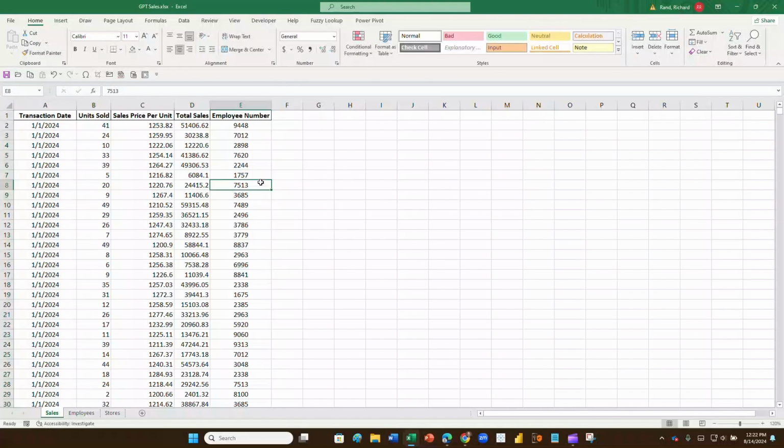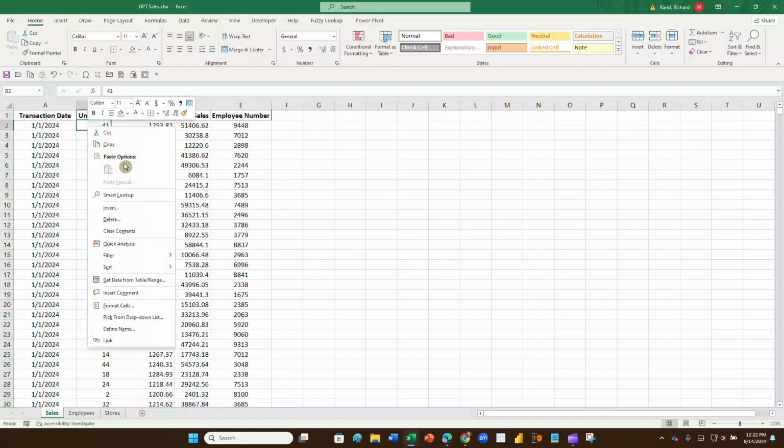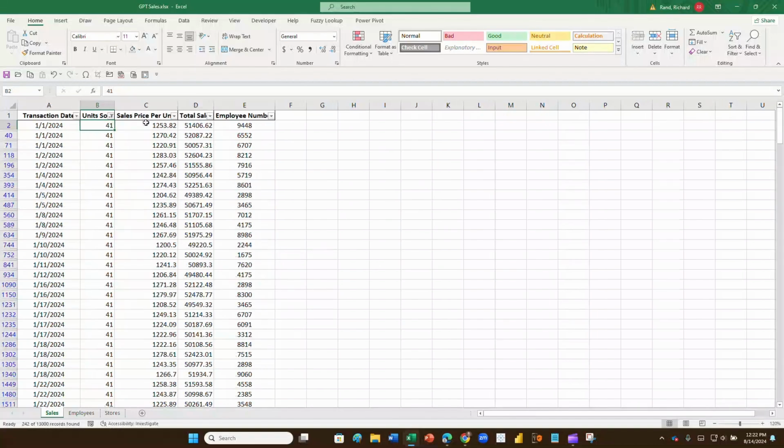Now the next thing we can do is create a filter. If I click in one of these columns, actually in any cell, I can right click, go down to filters in that drop down menu, and I can filter by the cell's value. When I click that, it's going to create a filter button for that column. But notice it also creates a filter button for every single other column as well.